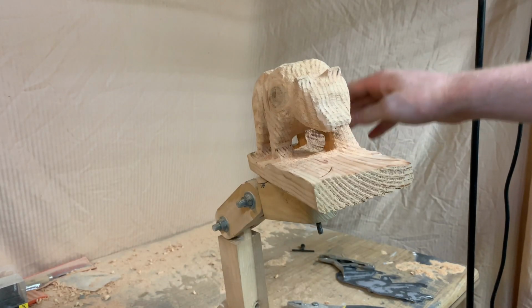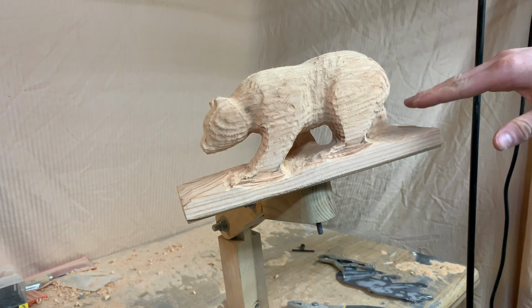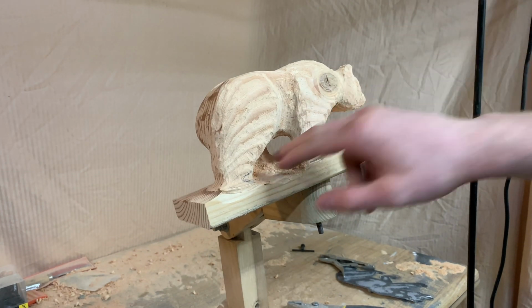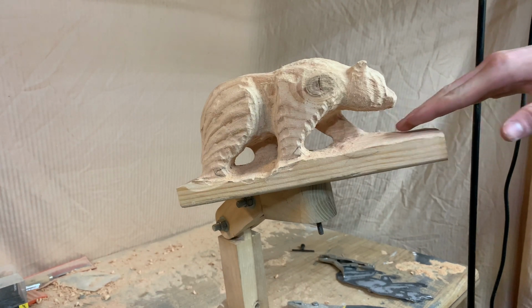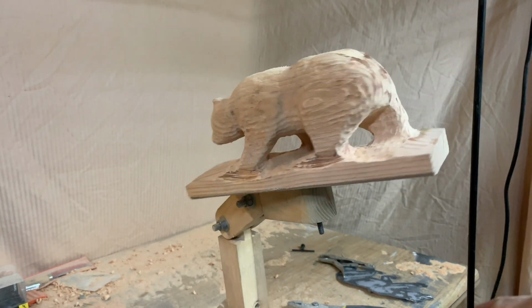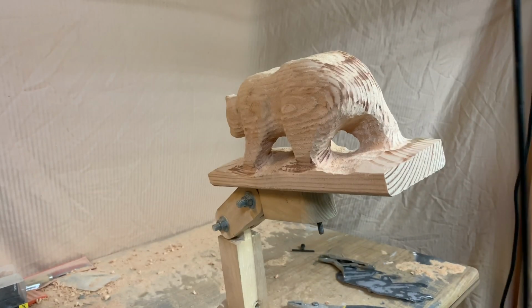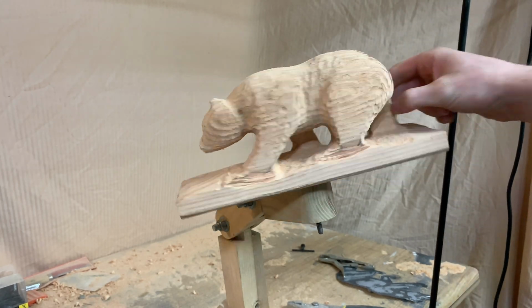I've got a pretty good general shape down. The legs are still a bit square, and also the base is a little high in some places. I think at the moment I'm going to go in with the angle grinder with the tungsten carbide. I'm going to take down this area and expose where the feet will be. And I'm going to go back in with the tungsten carbide burr. There it is. And I'm going to make the legs a little skinnier, bring them closer to general shape.